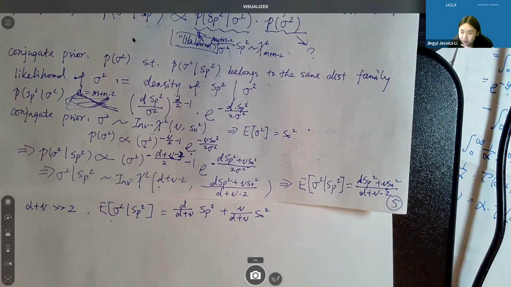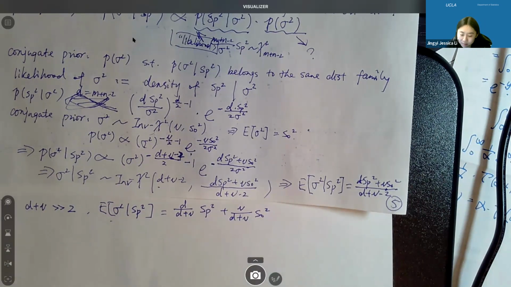Okay, is everybody clear up to this point? I would say this is not just this one example. A lot of Bayesian estimates have this nice decomposition. It can be written as something from your data plus something from your prior. And this is the nice thing about using a conjugate prior, by the way. Questions are welcome anytime. If not, I will move on to talk about one last point.